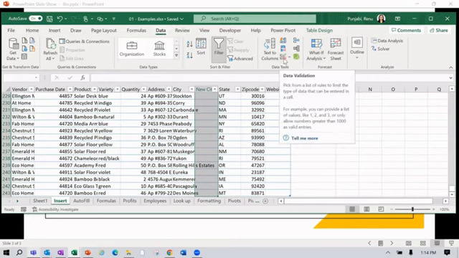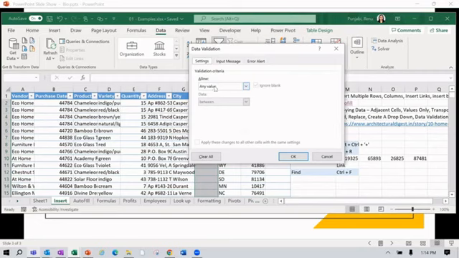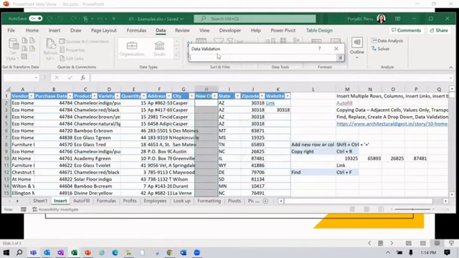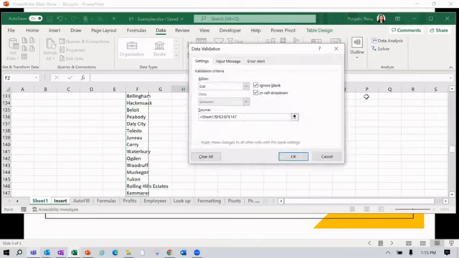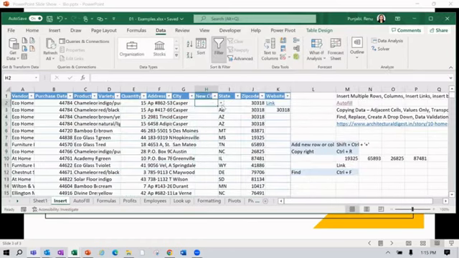We will say data validation. It right now says any value, but we will change it and we will say we want to create a list. We will go to the source of the list, which is sheet 1. And we will select not city, but all the cities, so that if we select city, it will not take city as an option as well. So when we go OK, it will give us all these options. Right now, what is happening here is it is giving me city as it is selected here.